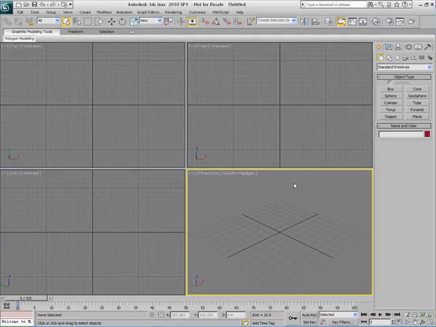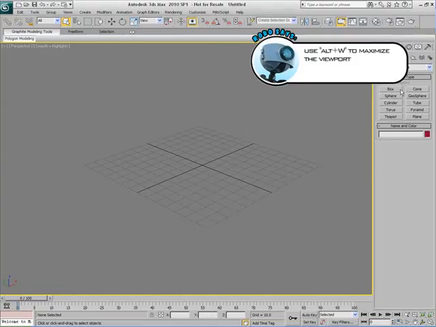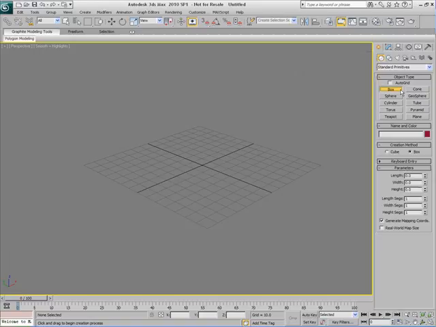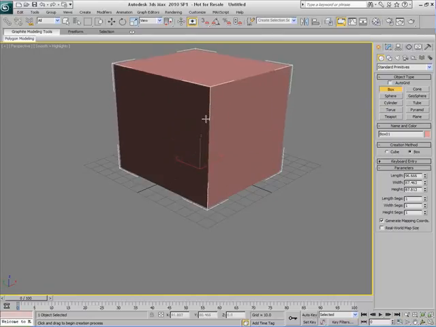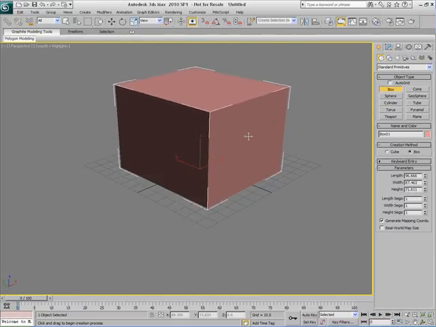So what I'll do is I'm going to go ahead and maximize my viewport here just so I can see things a little bit clearer. I'm going to select box, and when it's in box mode you notice the button turns yellow. My mouse cursor also changes to this creation cursor, and if I click and drag in my viewport I can create this box, at least the bottom foundation here of the box. And I can go ahead and click and drag to make this any size I want. As soon as I let go of the left mouse button, I can just drag. Don't click, just drag your mouse up and down to give this box some height.